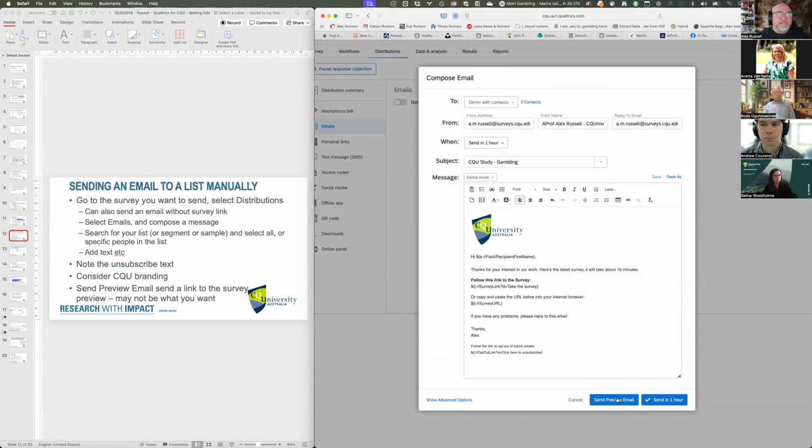Okay. Now, send preview email sounds like it sends you a sample of what the email is going to look like. But instead, it sends an email with the link to the preview version of the survey, like the one I showed you where I was demoing putting in the 2 email addresses and the little mobile phone. That's not the one you want your participants to do, right? You want to send the proper email here. So don't use this button. It's a little confusing.